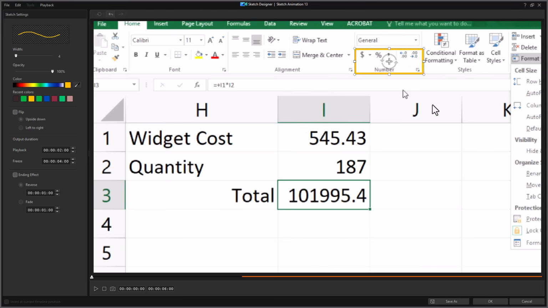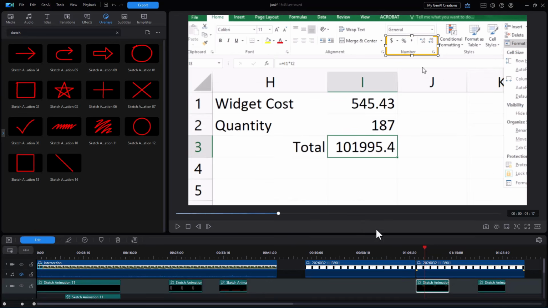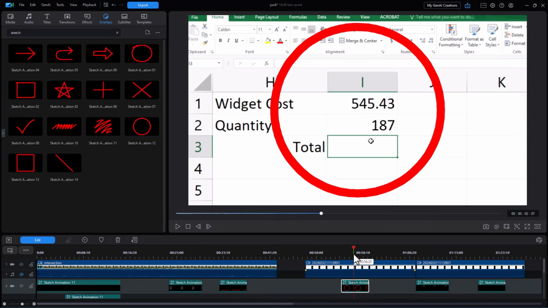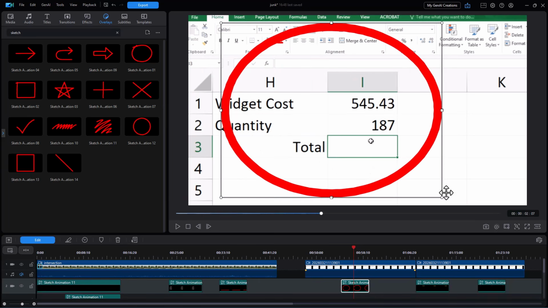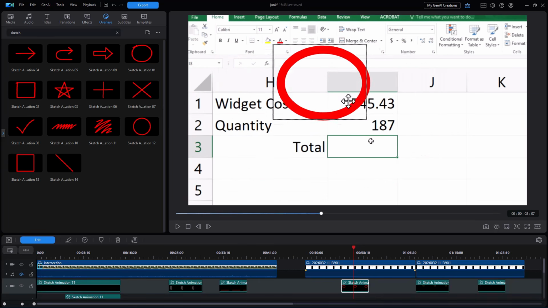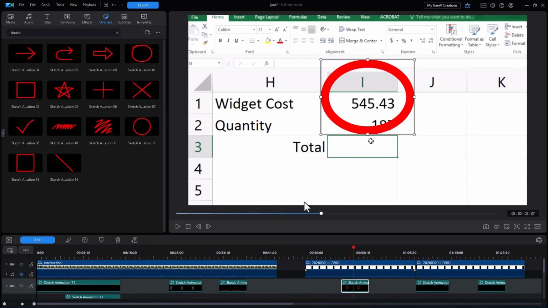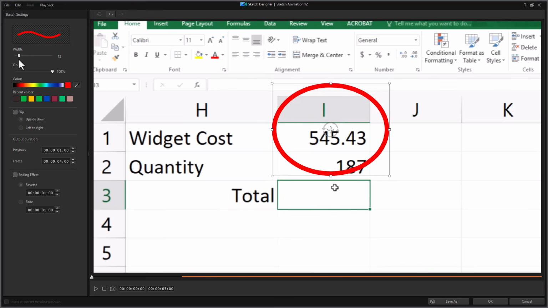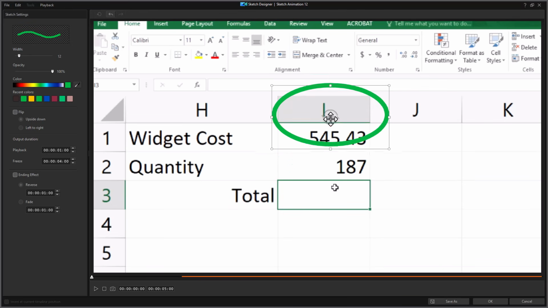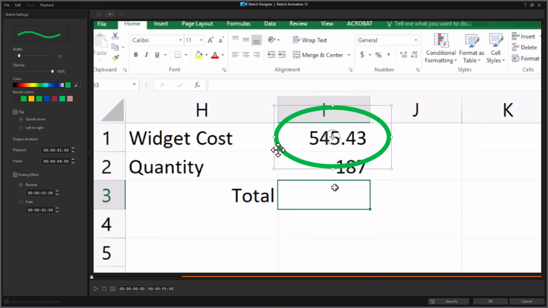Now the nice thing about it is you can take these, I'll click on OK, you can take these raw values. Let's take a circle. I'll drag it down. I'll put my playhead where I can see it. And again, you can take the circle, turn it into an ellipse in either direction. You can resize. You can move it wherever you want. And with the Edit button above the timeline, once again, you have all these controls that you can use to make it exactly what you want when you're trying to emphasize something or illustrate the importance of something.